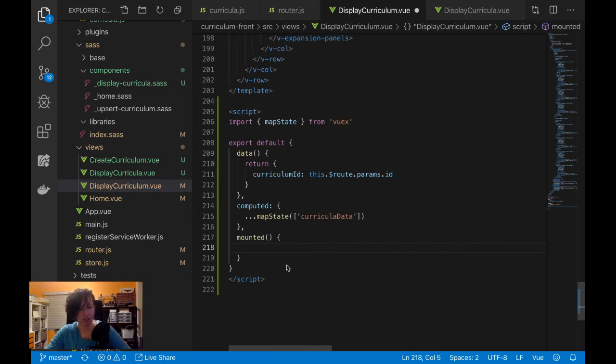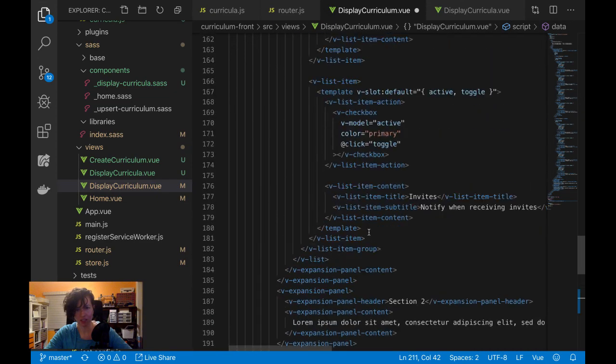I could wait till this component is mounted, take the ID from the URL, and then from this data I've mapped from state, I can find which one it is in here and then save that object to some kind of data variable here and then display it.